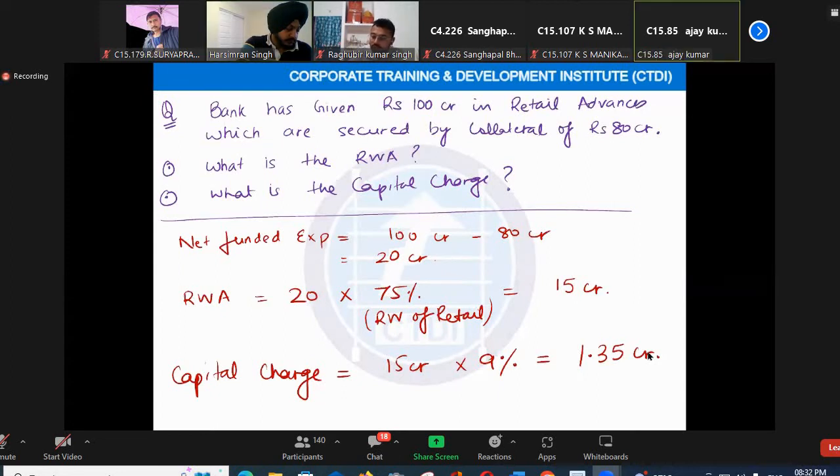Sir, in this, we only have to learn and remember the risk weights that you have highlighted. Yes. Many times in the paper risk weights are given, but the ones I have highlighted are the most common risk weights. Mostly they don't give these risk weights because they expect you to remember them. Okay. Just type done once you have noted this question.